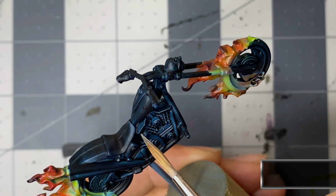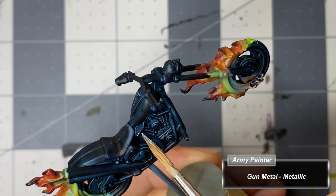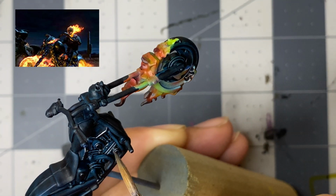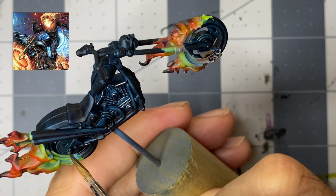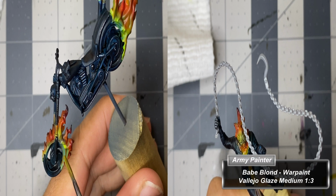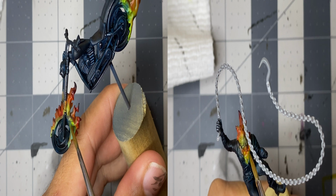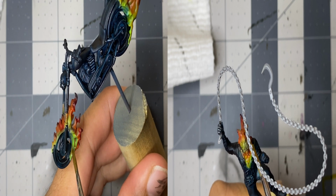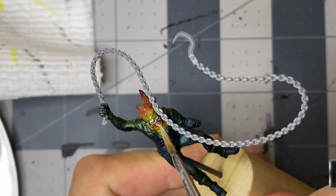With everything dry, I edge highlight the metal parts with gunmetal. Typically the rider and the bike were very close in coloration, lending the illusion that they were one. This allowed the flames and skull to be the focal point, and I wanted to adhere to that same principle. With a yellow thinned to a glaze, I applied many coats to the flames and areas around the fire for some attempts at OSL. Had I done a better job airbrushing, I could have saved a lot of time here.